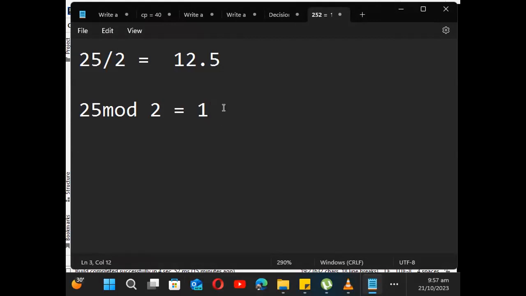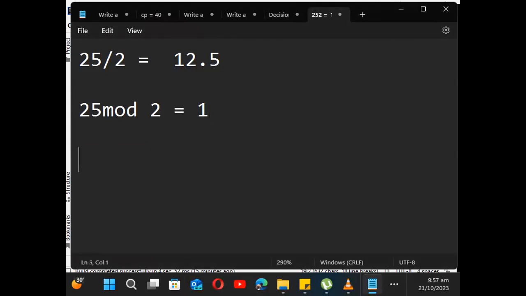So for those of you who are not that mathematically inclined, it means that if I divide 25 by 2, the closest I'll get is 24. So 25 minus 24, the remainder is 1. So here it is 1. What is the symbol for mod?